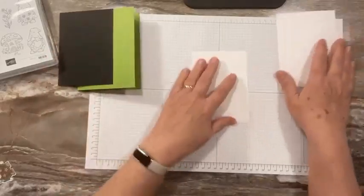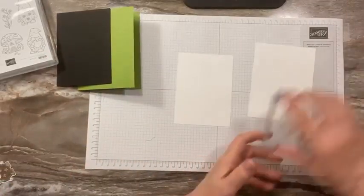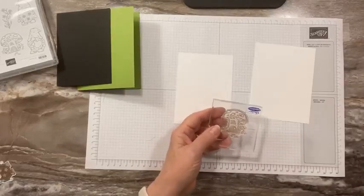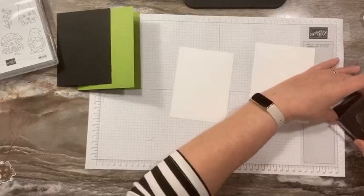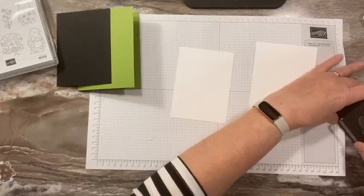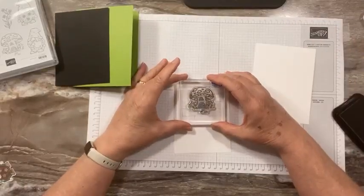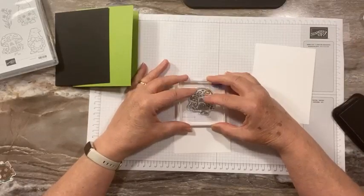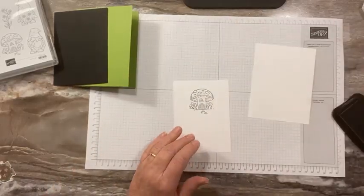So we're going to do some stamping first. I'm going to start with this great mushroom house, because this is a welcome, congratulations on your new home. So this is the home. I'm going to put it fairly close to the top. We're going to make a hillside.